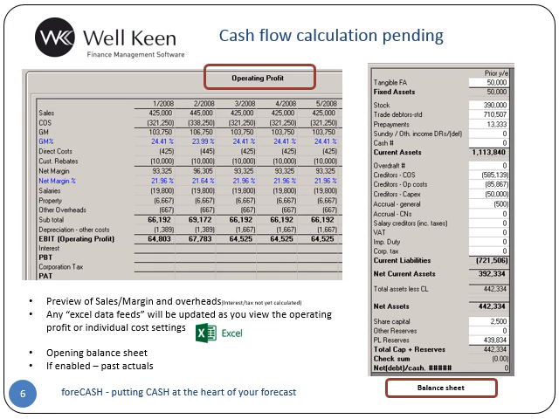The operating profit report gives a preview of sales, margins, and other overheads that you've entered into your forecast. At this stage, foreCASH hasn't done a detailed cash flow calculation or a balance sheet calculation into the future. And for that reason, we don't know exactly what interest charges will occur. The report therefore stops at the EBIT, earnings before interest and tax line.